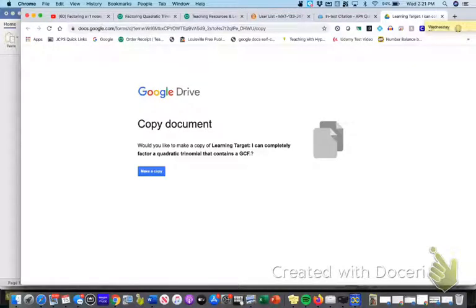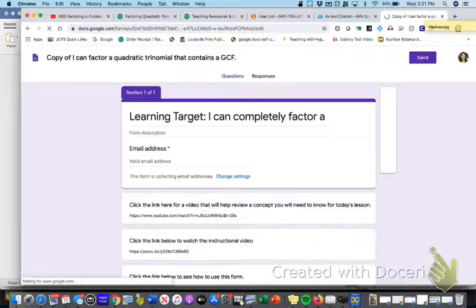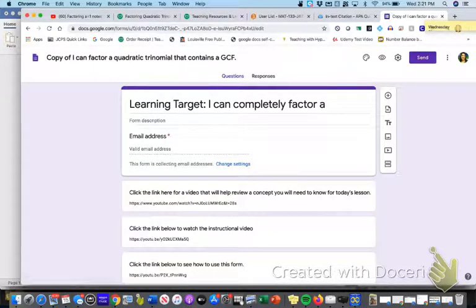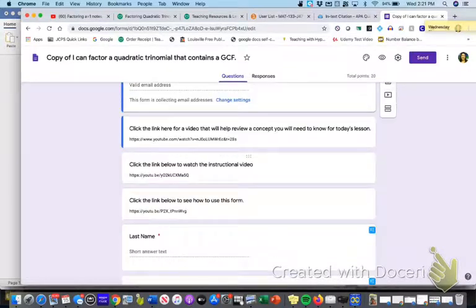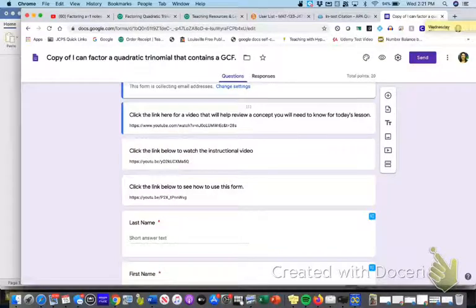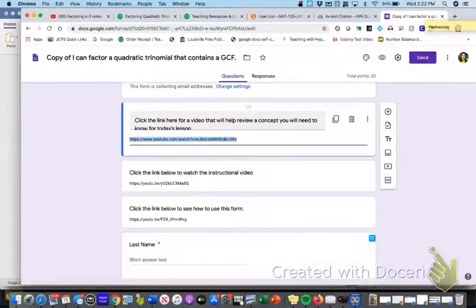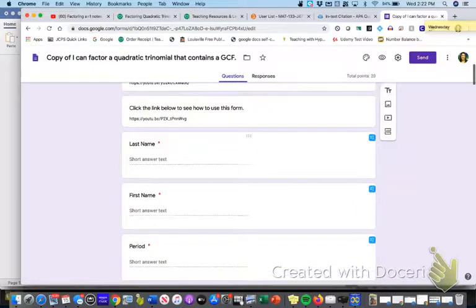This is a walkthrough for teachers of what the default settings will be once you first make your copy of this instructional Google form. When it first opens up, you will see that beneath the place that I have review instructional videos that you can feel free to delete if you want to. They are easily deleted by clicking on the material and then hitting the little garbage can button. So you can always get rid of that if you want.